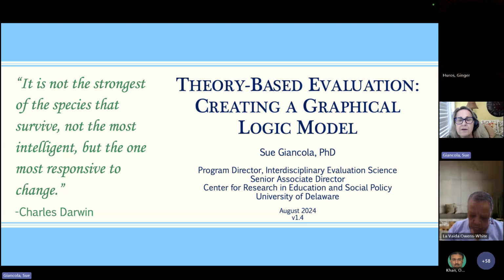On this first screen, I've included a quote, which I think is especially relevant to the purpose of this session. It's from Darwin. Basically, we can design the best study with rigorous methods and sophisticated analyses, but if we don't pay attention to the data and continuously improve and adapt based on those data, we're really setting ourselves up for failure or not taking advantage of the opportunity in front of us. So evaluation research to me is about optimizing the chances for success in our work so that our work and programs can serve people and help them, and also so we use resources wisely.